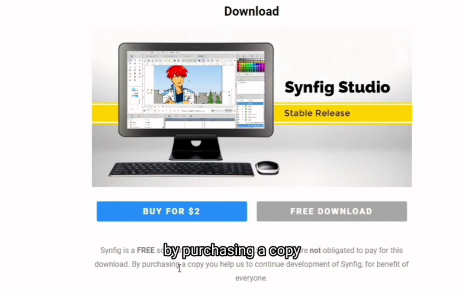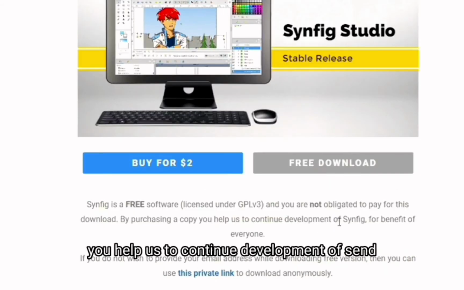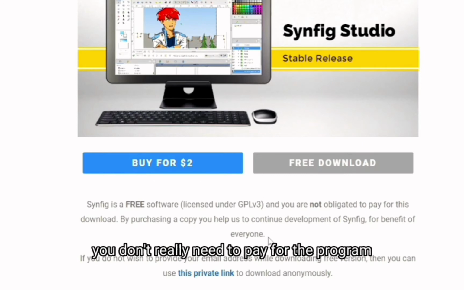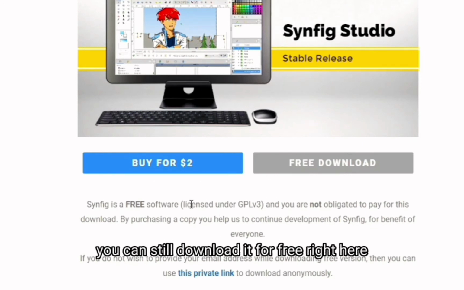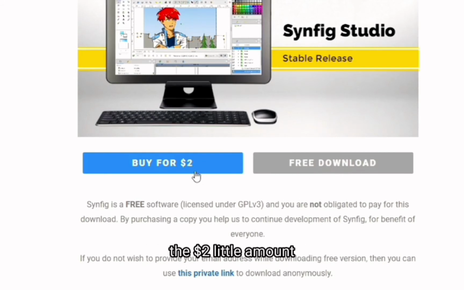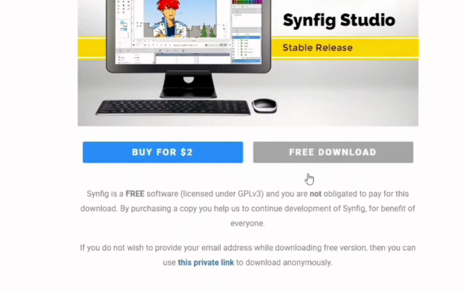By purchasing a copy, you help us to continue development of Synfig for the benefit of everyone. So you don't really need to pay for the program. You can still download it for free right here. But if you do donate something, maybe $2, a little amount, you help them in adding more features to it.